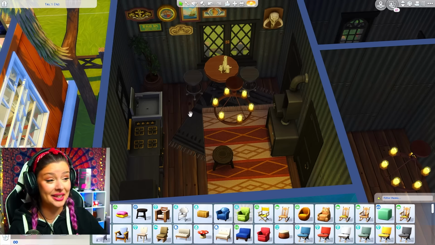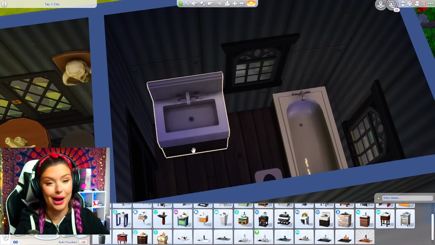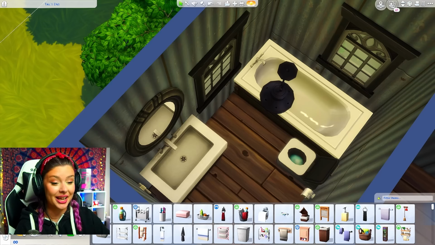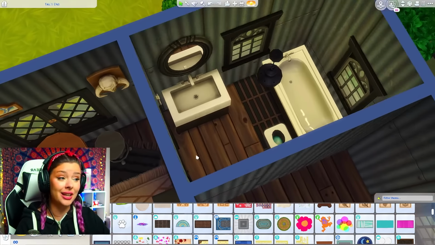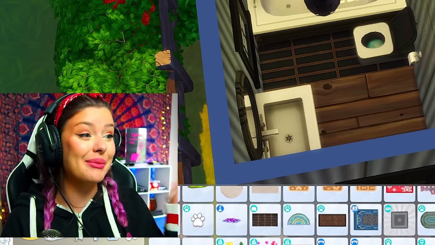Like everything aside. For the bathroom, I'm gonna use that tub from Get Together. Just kind of basic bathroom stuff. But I need one more way to kill your Sims in here. I kind of accidentally went with an industrial vibe in here. I really didn't mean to, but I'm low-key loving this. Does that make me an evil simmer?